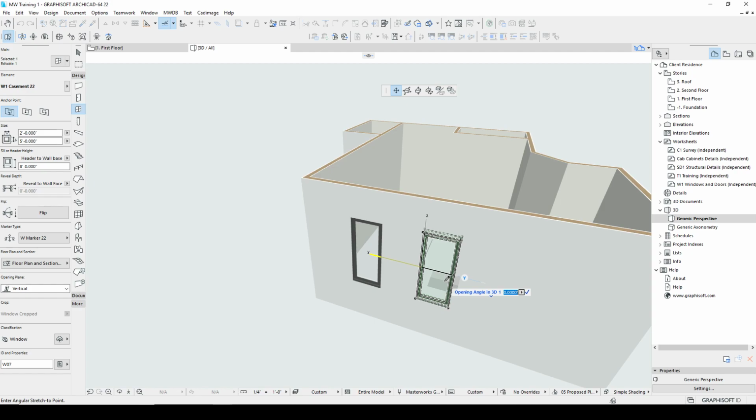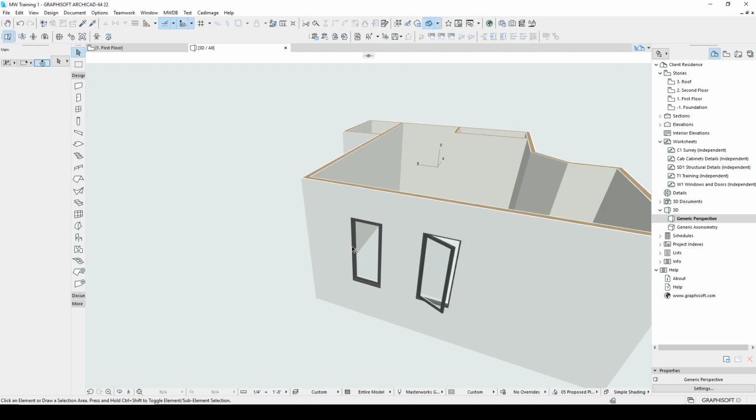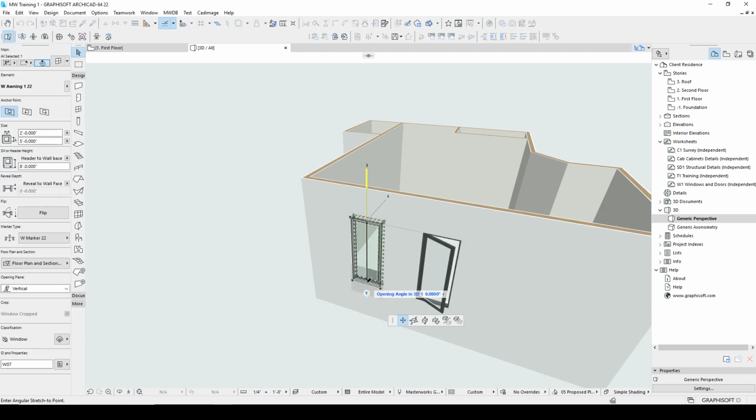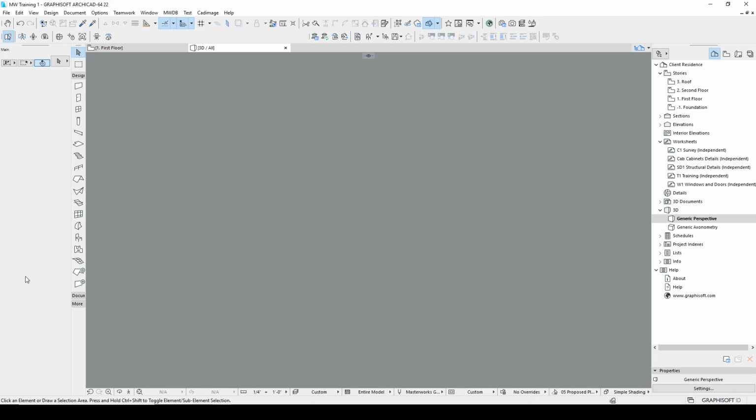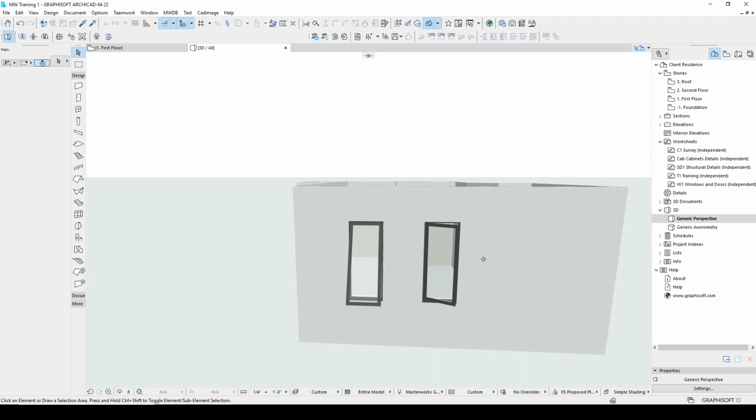So I can open this 25 degrees. It's a similar window, but this was an awning. All of the properties are basically the same. So keep that in mind. You can copy and paste. Whatever you bring in as your default, you can paste in.